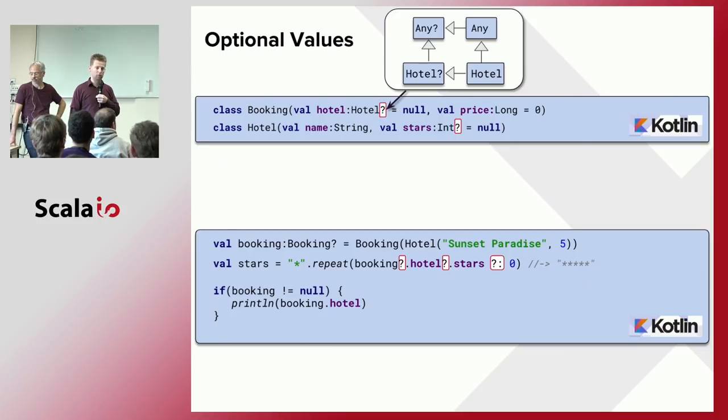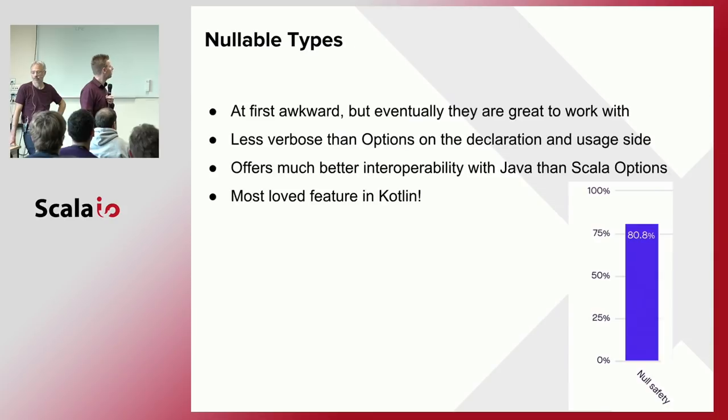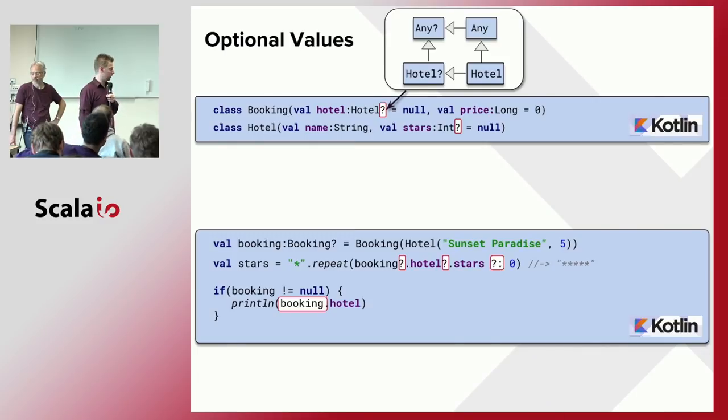And also we see on the last one of the question mark operators, the so-called Elvis operator, which does pretty much the same thing as a getOrElse. In the condition check here, we check for nullability. And this allows Kotlin to do a sort of smart cast. It casts the nullable hotel to its child type, not its supertype, and now we can do normal dot dereference. We don't need to add the question mark anymore because the compiler knows it's now no longer nullable. Yes, the compiler knows as soon as you do an if check or another kind of guard. It also works in the switch we're going to explain later.